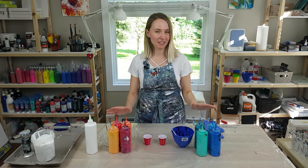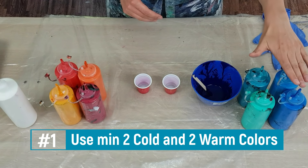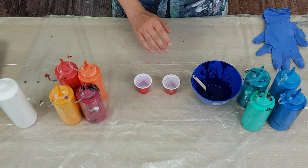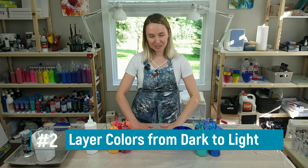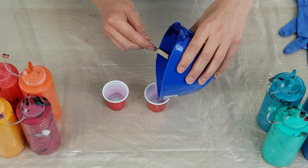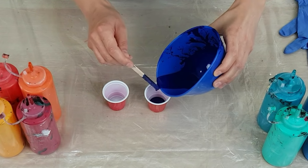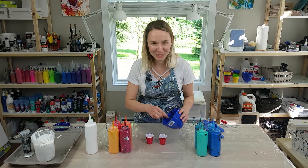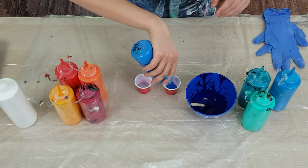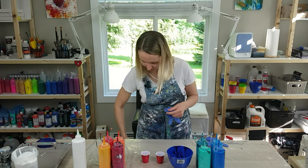All right guys, I have all of my colors here ready. I have two cups, and the first condition of this challenge is to use at least two cold colors in one cup and at least two warm colors in the other cup. We are going to position colors from dark to light. The first color I'm adding is phthalo blue by Liquitex — it's actually a heavy body paint but I managed to mix it to a nice fluid consistency. My next color would be by Sargent, and I already have some paint on my hands so I better put the gloves on.